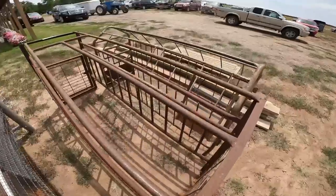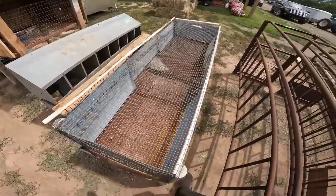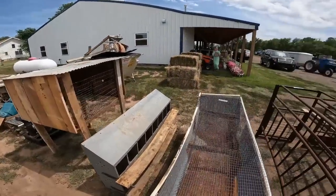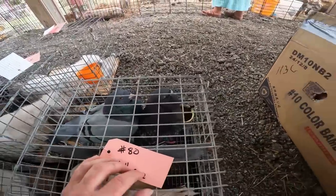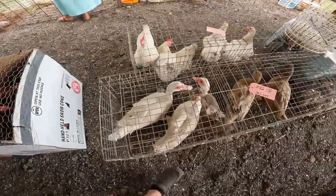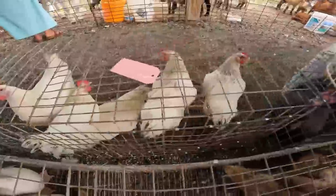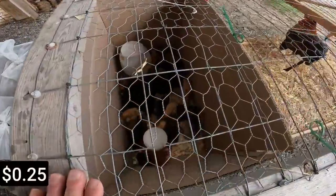A bunch of chicks — looks like some fair wing crates. A hundred ducks. I'm not sure what kind of pen it's for, but there's a laying box, a swamp cooler — just lots of stuff. Got an American fantail and looks like there's some giant homers or ronts or kings. More hens. Some muscovies. Looks like some khakis. Delawares. Baskets and egg cartons and some little ducks. Some chicks.